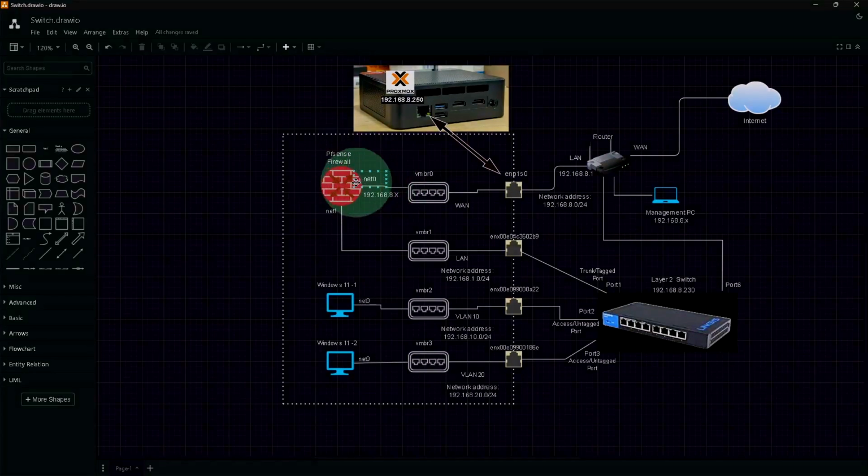This second network adapter, Net1, is linked to the VMBR1 virtual switch, and this will serve as our LAN interface with network address 192.168.1.0/24. We have a physical port with a strange looking name that is linked to VMBR1. This physical port ENX00 something is cabled to port 1 at the switch.